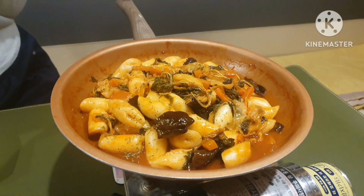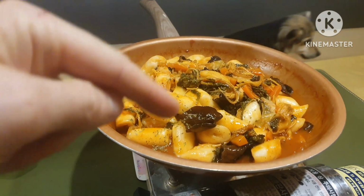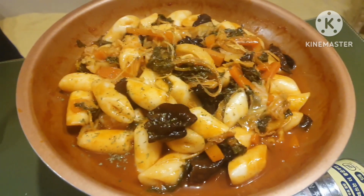Alright, we cooked it up. We got the shepherd's purse in there. We got the Jew's ear mushroom. That's what this one is. With our tteokbokki and tteokbokki sauce. Let's eat it.